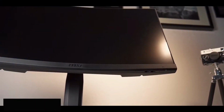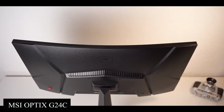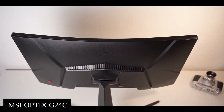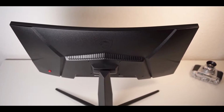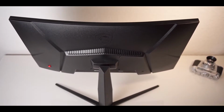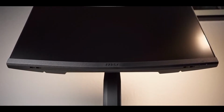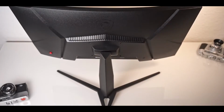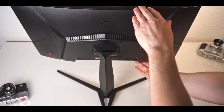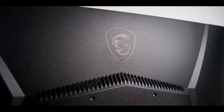At number 4, it's the MSI Optix G24C. Next up is the MSI Optix G24C. It is another proper gaming monitor that is extremely affordable and packed with a lot of features which every gamer would be pleased with. The MSI Optix G24C design is very impressive with slim matte black bezels, a red stand that attaches to a metallic black base and connects to the panel, along with an R1800 curved panel that delivers an excellent viewing experience, and on top of that it adds an artistic touch to the monitor.